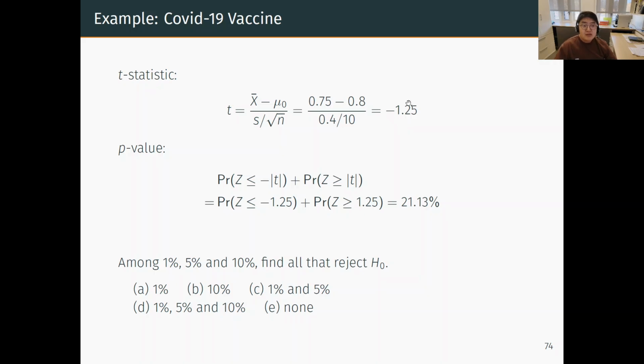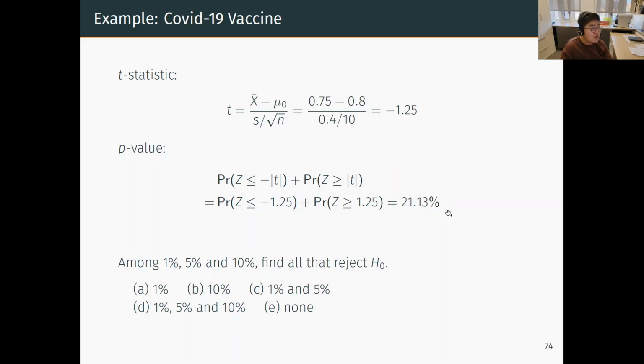And then now the p-value is the probability outside plus or minus 1.25 on the standard normal distribution. That is easy if you use Excel or a calculator. So calculate this tail probability, and the other tail probability must be the same. So basically these two probabilities must be the same. So you will get 21.13%. That is the p-value.